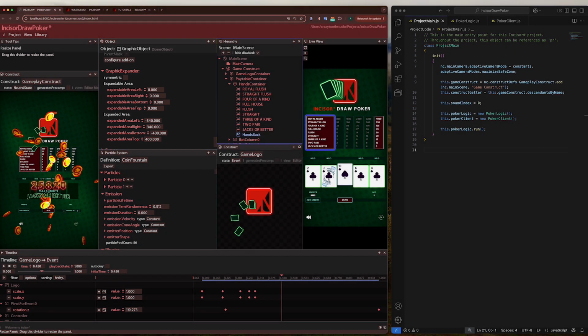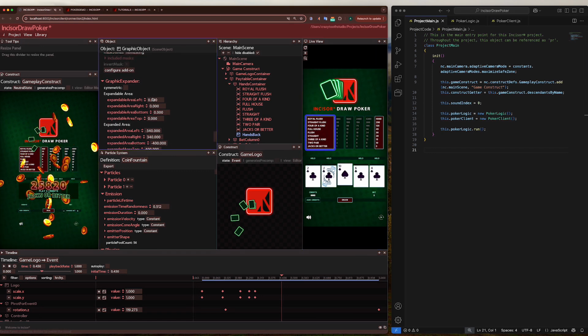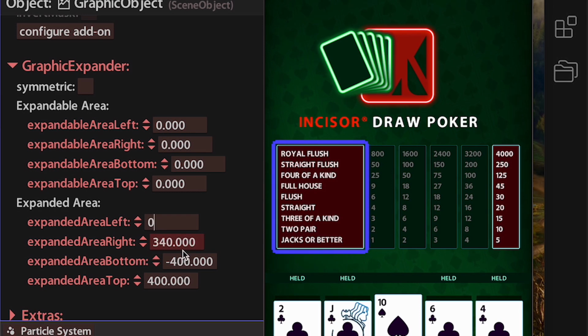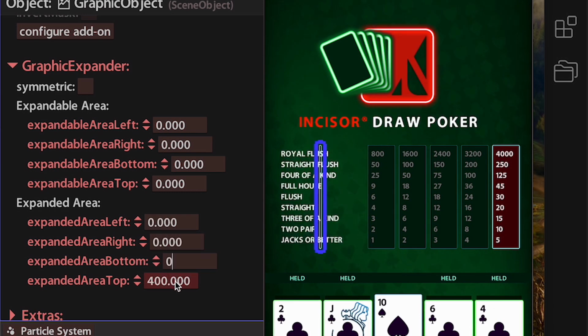Graphic expanders are a great tool for creating dynamically sized graphics without stretched edges, and they do so with significantly reduced download size and load times. They also lower the graphics card memory footprint and boost overall performance. This game makes extensive use of graphic expanders. Let's take a look at one of the background boxes on the pay table. I'll open the Object Inspector and adjust the properties of the background's graphic expander so you can see the asset change in real time. If we set all properties back to 0, you'll see the original image.